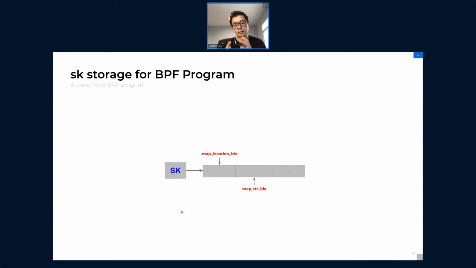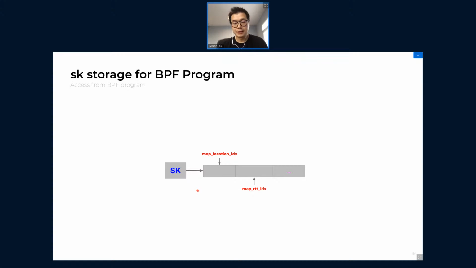So here is a very simplified picture of how things are organized under the socket. It's a little more complicated than this in the real code, but this is the simplified version for discussion purposes. There's a socket, and it will point to an array of storage. And here is where the map comes in.